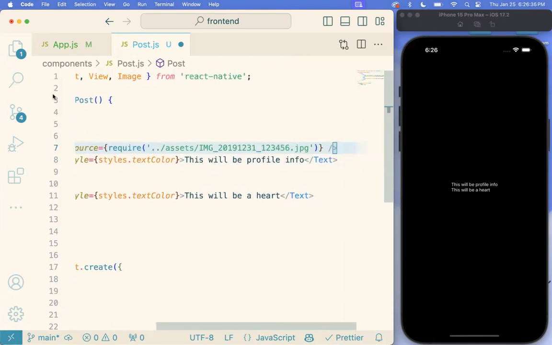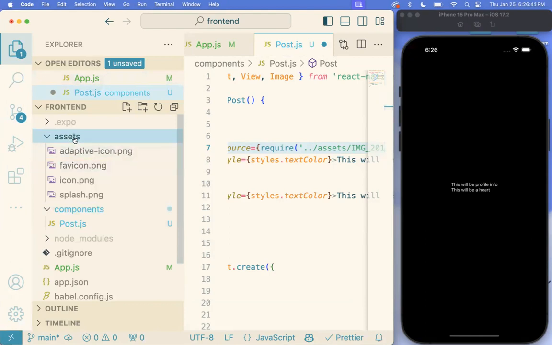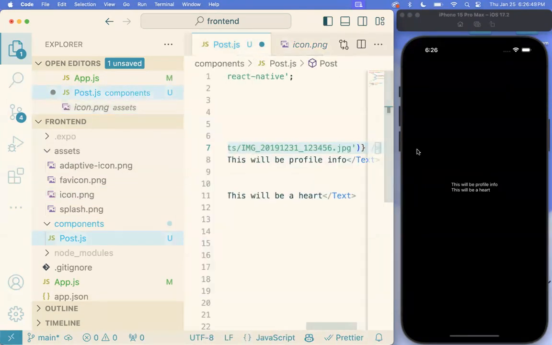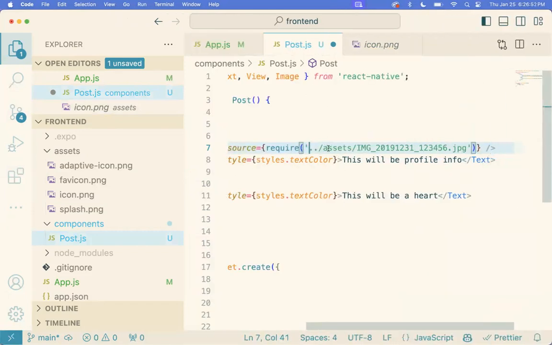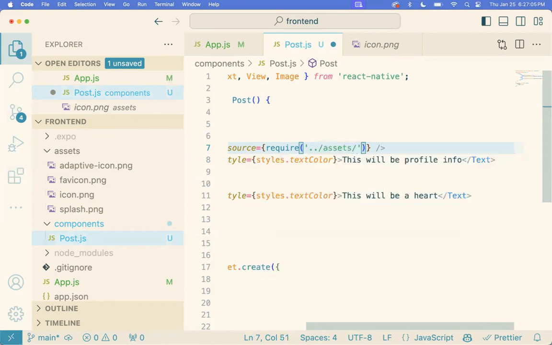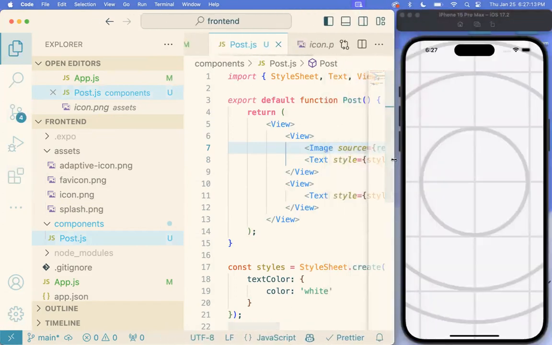So this is not the file path I want to use. I'm just going to use a boilerplate PNG file that comes in the boilerplate in our assets folder, just called icon. And it's literally just a blank icon. But okay, how can I do this? Maybe I'll stretch this out. So I want the directory to that. So ../ means look in the directory above us. So ../assets/ and then I'm just going to do icon.png. And hopefully all my syntax is right, so this will actually show up. Okay, cool. There it goes.